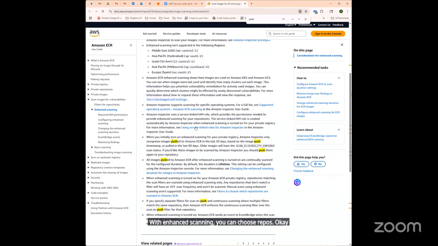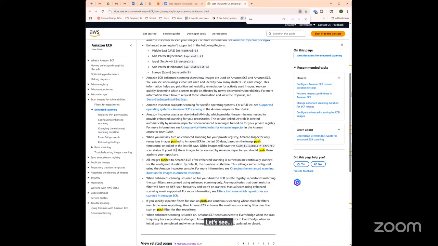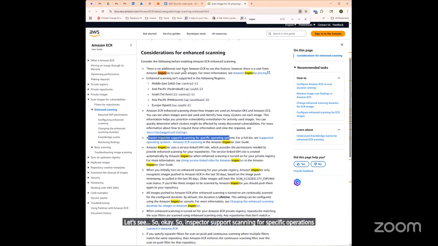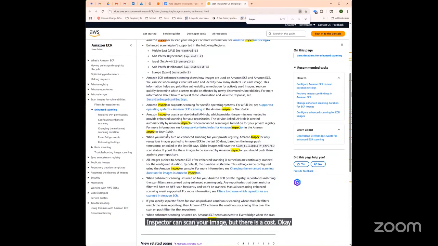Okay, let's see if we can find this. So, okay, Inspector supports scanning for specific operating systems. Inspector can scan your image, but there is a cost. It uses IAM roles.